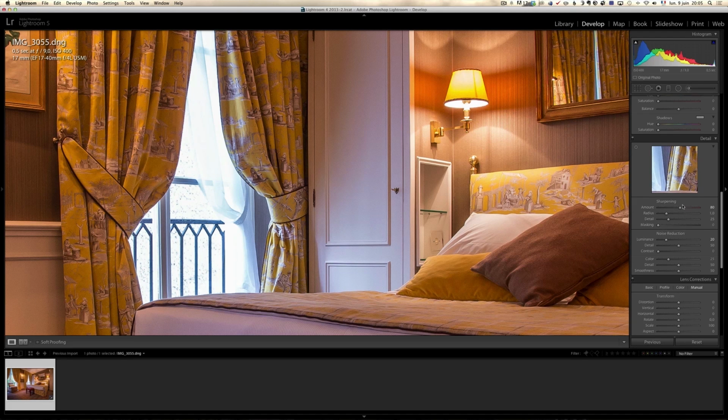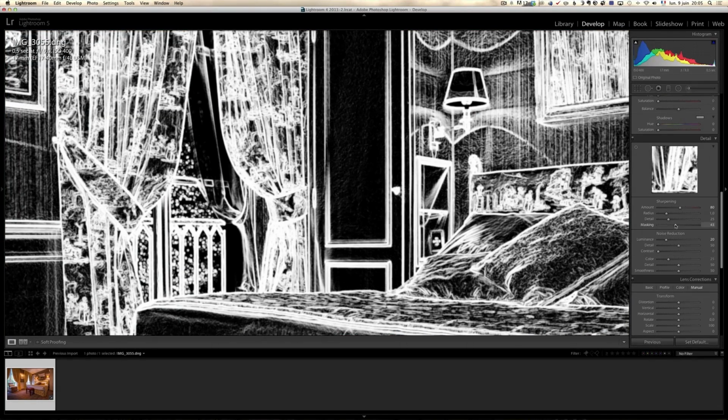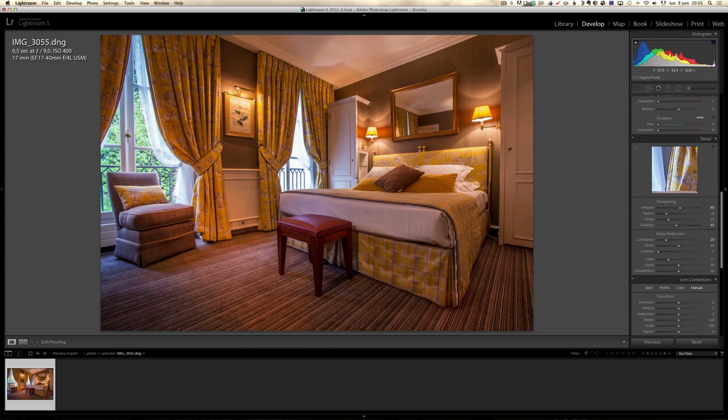Now that's very important, the masking tool, and pressing the Alt key on my keyboard, moving to the right until anything which is flat in the room becomes black, because anything which is black is not going to get sharpened. Only what is white is going to get sharpened. This way we got a pretty sharp photo, but it's not too much grainy. So that's pretty cool.